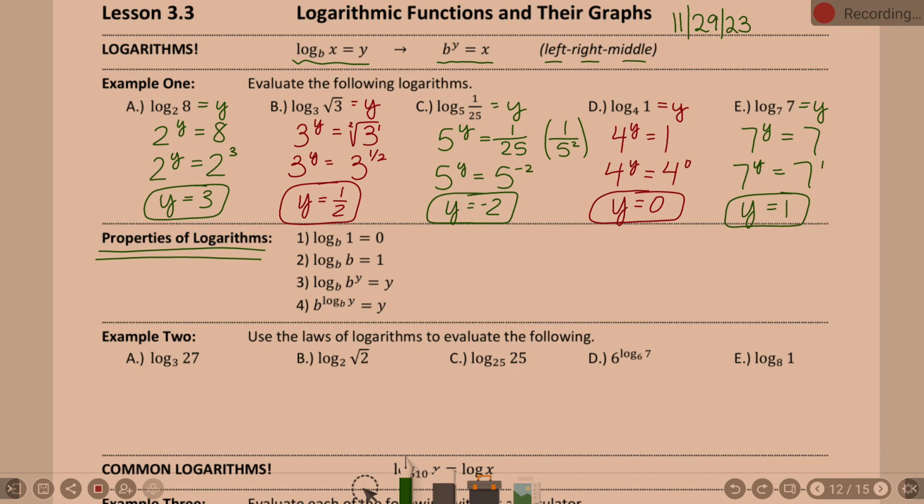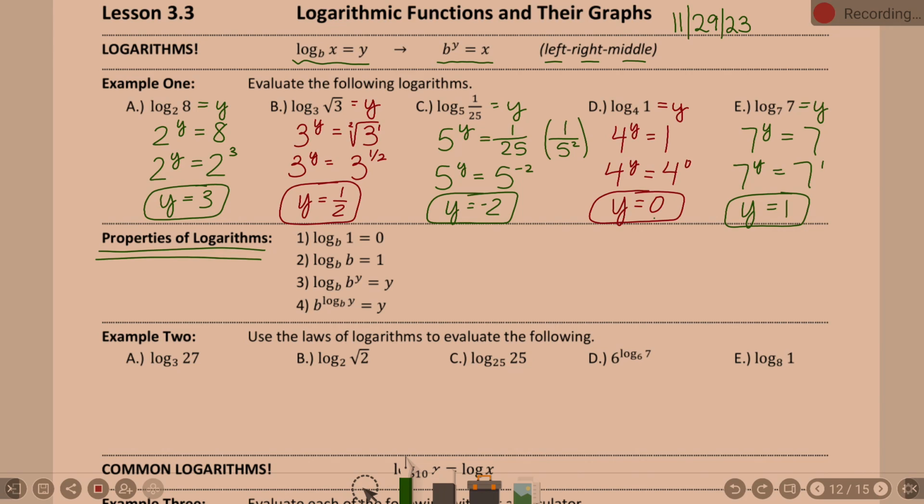In several of these cases, had we known, we wouldn't have to do any work. Log base b just means it could be any base: 3, 4, 5, 21, 32, any base. So log of any base of 1 is always equal to 0. Guess what? Part D, log base 4 of 1, automatically it's a log of 1, so automatically it would be 0. So that's property 1. It's just a property to memorize, to know.